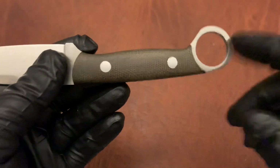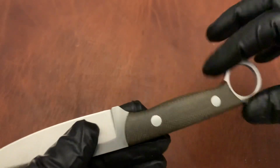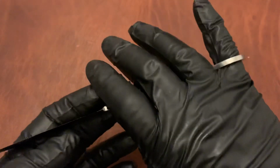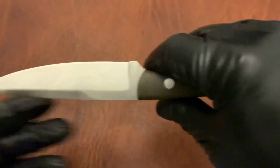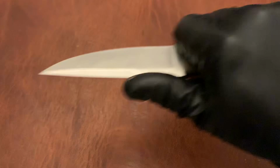criticism. The other thing is the ring probably could have been angled a little bit more down this way. I think it's a little bit too far back up on the handle for the grip like this. If you're going to use this grip where you're putting your pinky through, it feels a little off, at least in my hand, when you're holding it this way. However, in this grip, where you're holding it in reverse grip, that feels perfect. So, if the intent of the ring was to use it mostly for the reverse grip and then to just use it without the ring in this grip, then that's perfect.